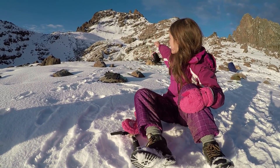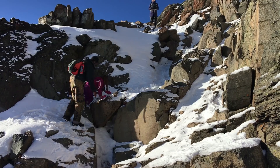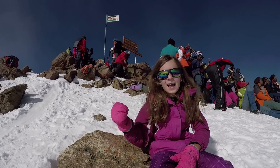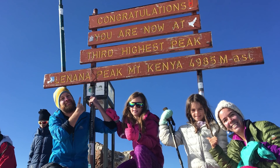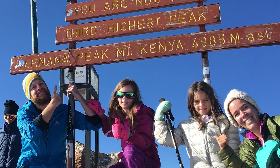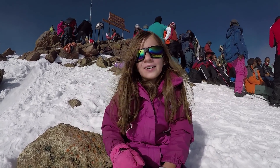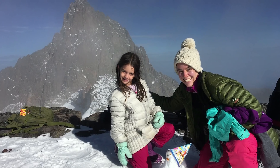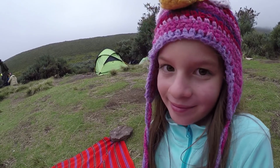We are almost there — that is the peak we're going to. I am feeling very tired. It's a very steep uphill, more and more. There was no turning back, and before I knew it, I was climbing the ladder to the summit. I reached the top, and there was a group of around 40 people who started clapping. They were so impressed with me and my little sister Amélie. We became one of the youngest kids to ever summit Lenana Peak. I like to look around and see that we're in the clouds — over there, there's only cloud. I can't see the mountains anymore. It's very cool. After a few minutes of enjoying the view, it was time to go down. We started laughing and looking back on what a crazy experience that had been.